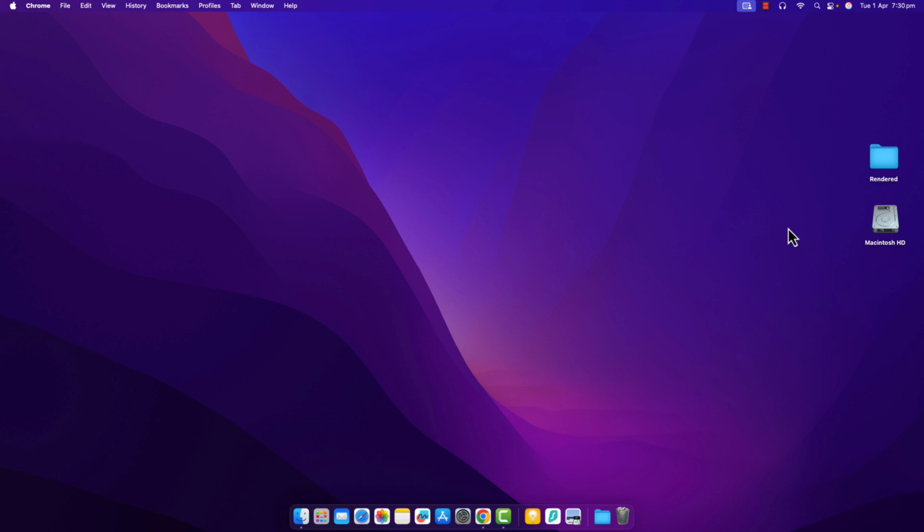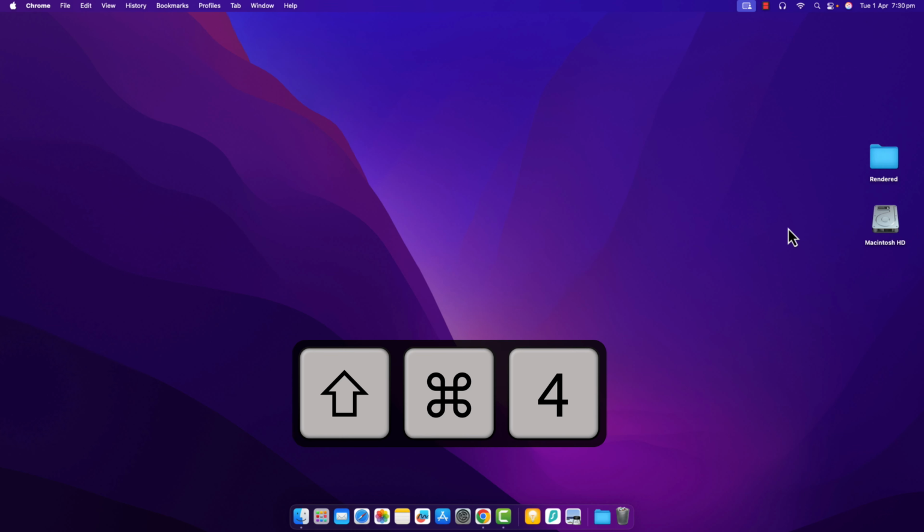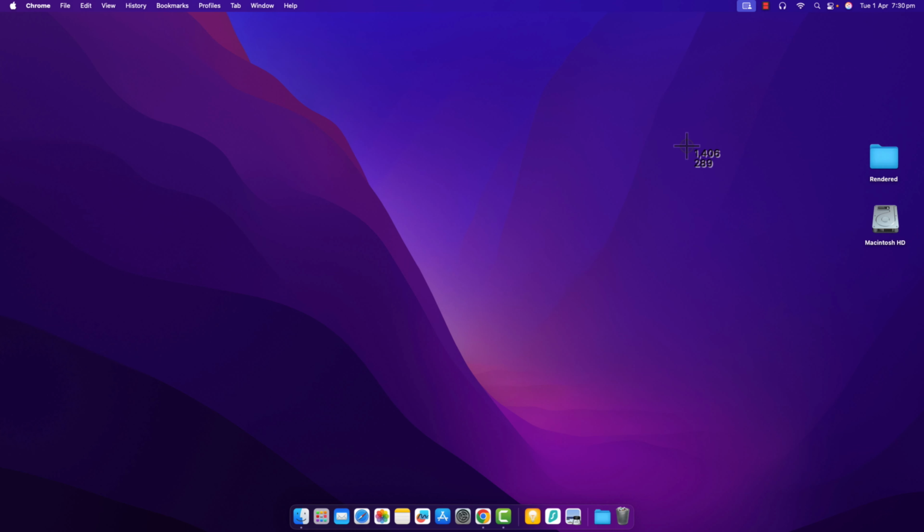You can simply use a keyboard shortcut of 3 keys. The keys include Command, Shift and 4. I repeat, Command, Shift and 4. As and when you do that, you will see the mouse cursor switch over to a plus icon. Now you can go ahead and simply drag it over a certain portion. And just like that, you can see it has successfully taken a screenshot right there.